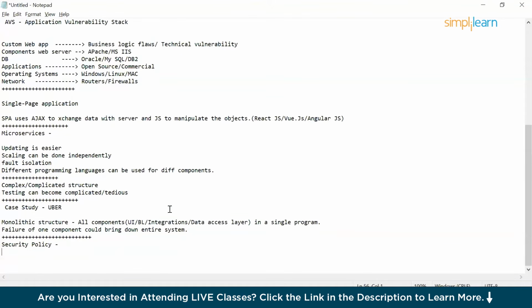So, talking about security policy. As the name says, security policy is an overall general statement produced by senior management that dictates security within the organization. So what is it?